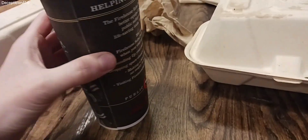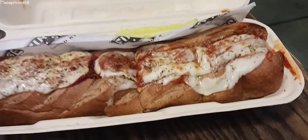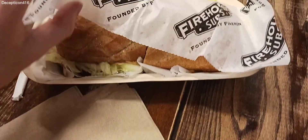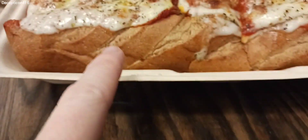We got two subs. So we got Cherry Vanilla Coke, and let's do the honors — let's open it up. This is called the Meatball Modular Sub. I really like this — fourth time having it. And then this is what my mom got, which is a veggie sub. That's pickle — pickle is the best part. Look how good this is. This is the 8 inch and this is the 12 inch.